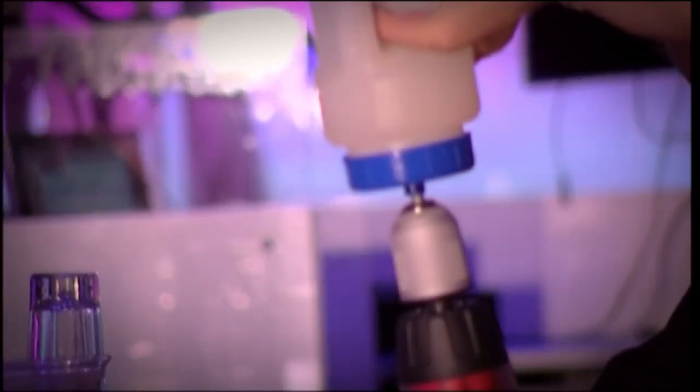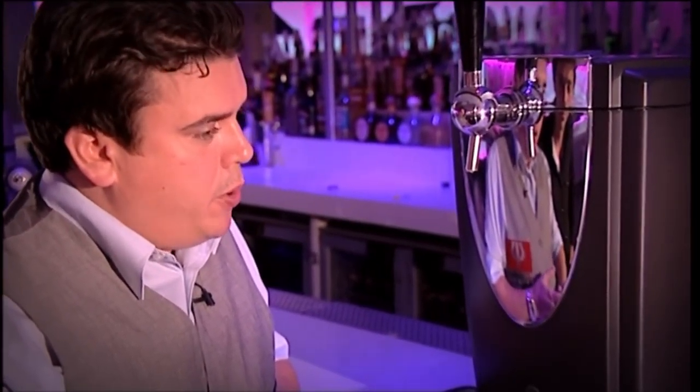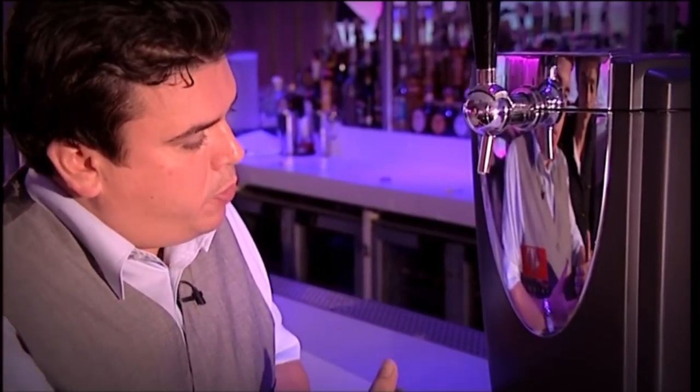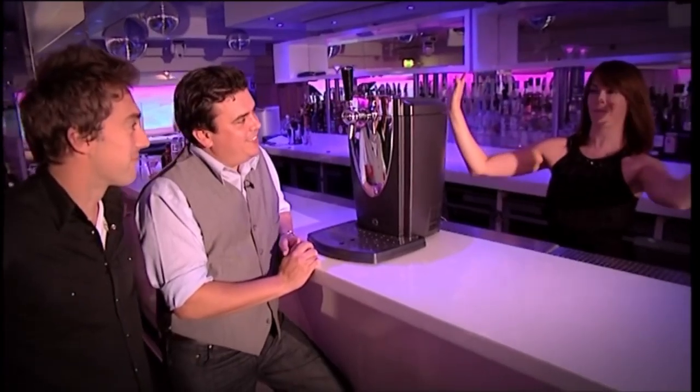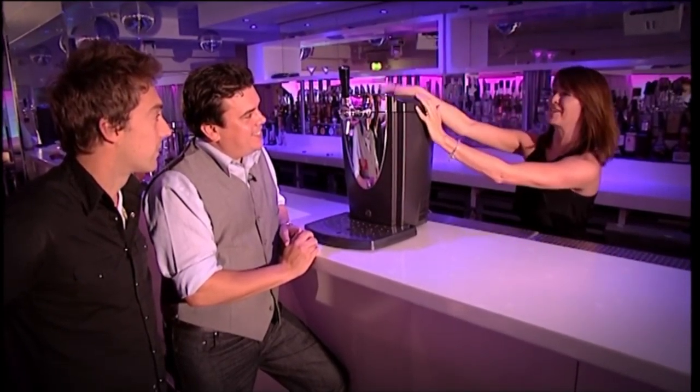So I'd won the first round, but our second test was to see who could pull the perfect pint. Now, a tricky thing about serving draft beer is the temperature has to be right, you've got to have the gas pressure correct, and when you hold a glass, you've got to tilt it right, and when you pour it, you get the correct serving head. That's crucial. That's no problem for me, because I have got the Wonder Bar.